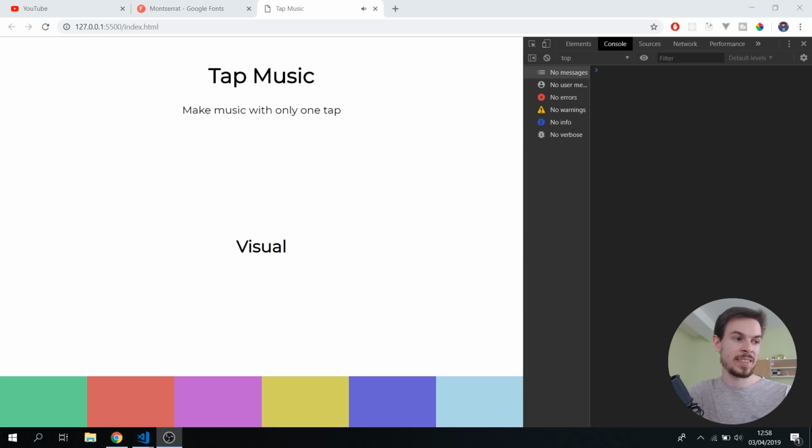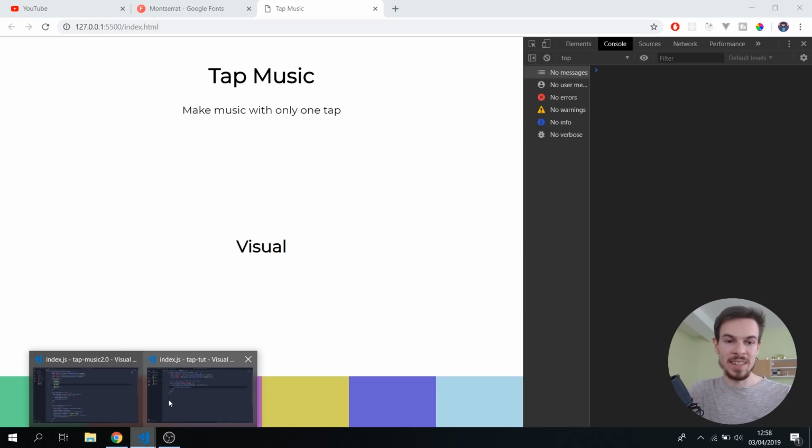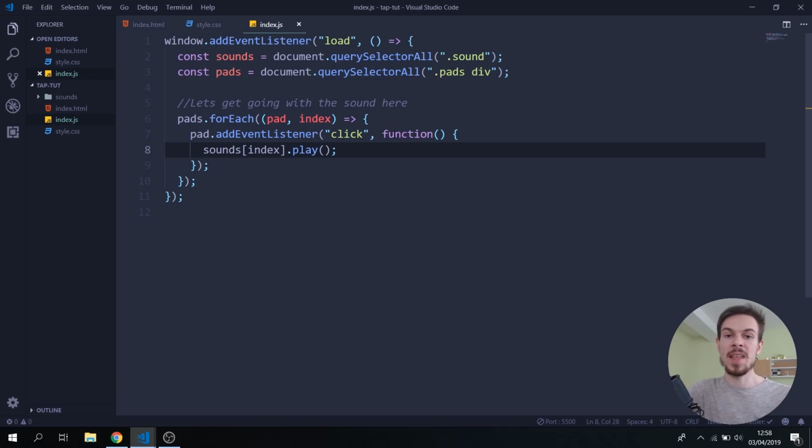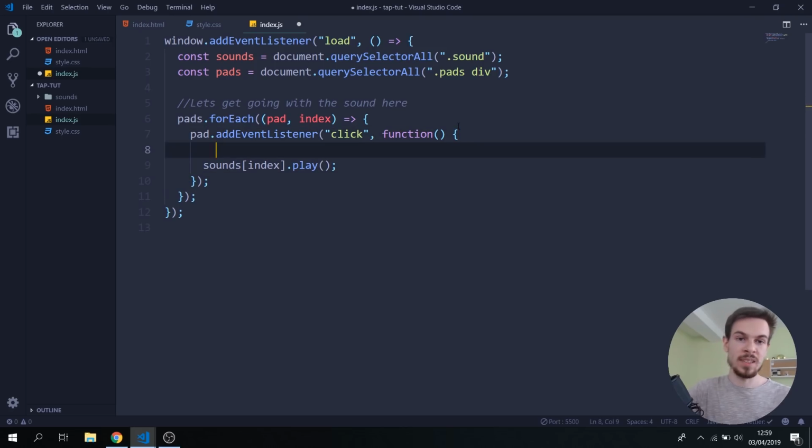So how can we fix that? Well, the problem is that the current time keeps on going. And what we need to do is, before we play the sound, reset the current time. By resetting the current time, when we click, it's always going to start. Because the way it works now is the track needs to finish, all the 3 seconds, and it's not going to play again because it keeps on playing. But if we reset the sound when we start clicking again, then it's going to play normally.